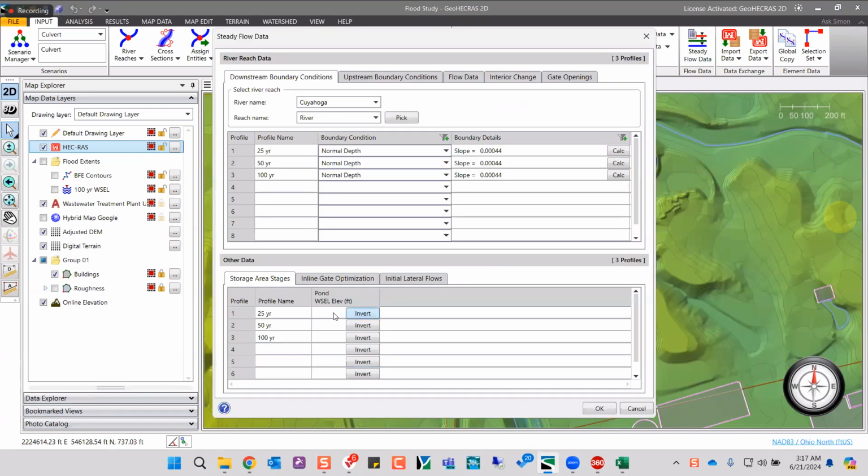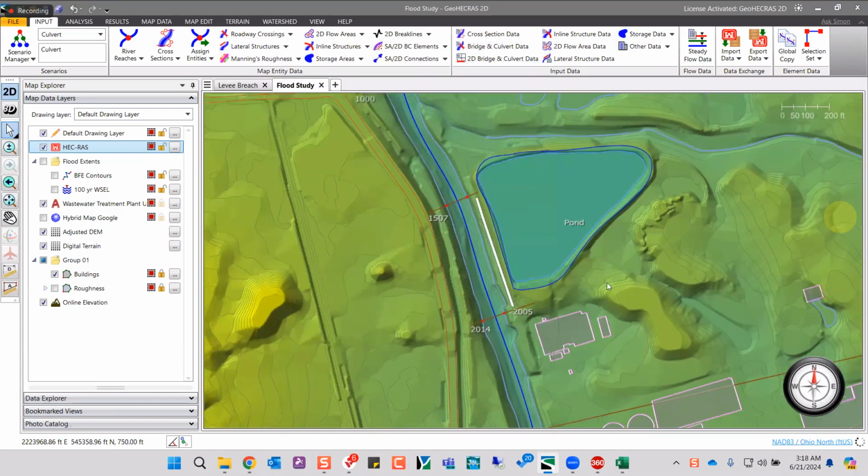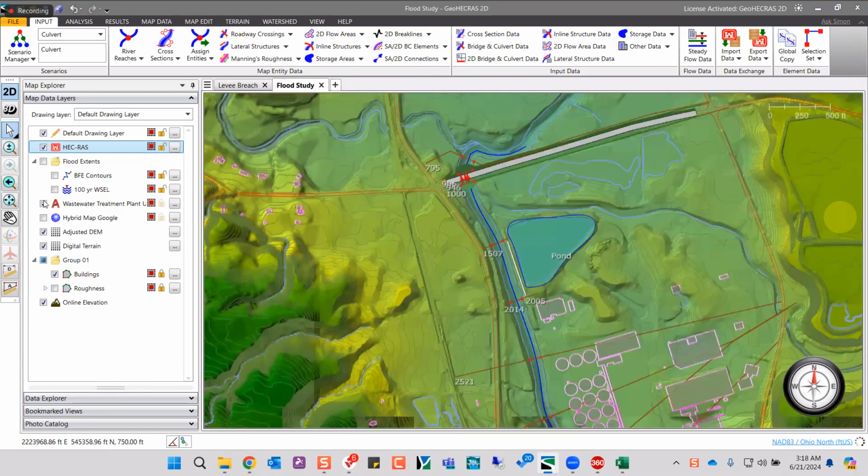And here you can define the pond elevation. Let's say if it's dry, you can do that. If it's bank full elevation, you can simply choose the bank full elevation, which was 746, and you can define that here. Let's say for all the profile, you had it fill. So that's how you define your boundary conditions and all. Okay, was it clear now? Try it with your model so you will have much more clarity, okay?